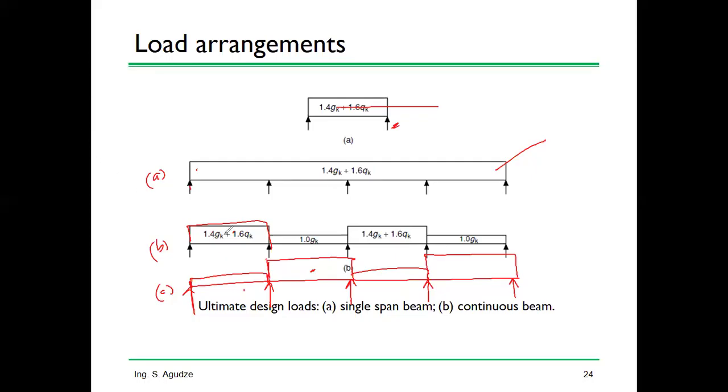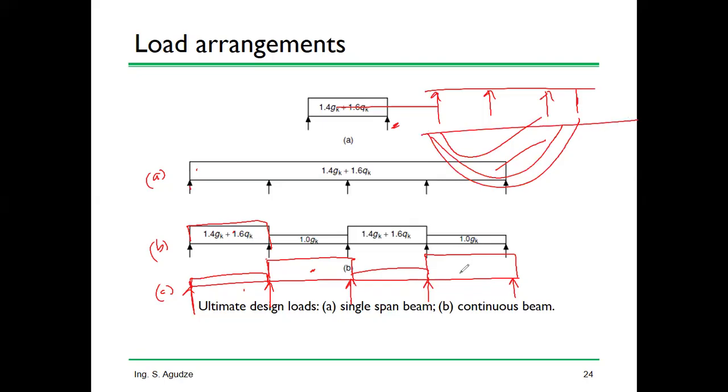So, alternative loading. The first case, the full thing, is load combination one. Then the second case, the same BMD, you alternate the load. And then the third case, you alternate it. So you have to do the analysis of these three. And I believe you must have seen certain bending moment diagrams where they have plotted different bending moments in the same diagram. And that is coming from this load arrangement. So we are not leaving anything to chance.